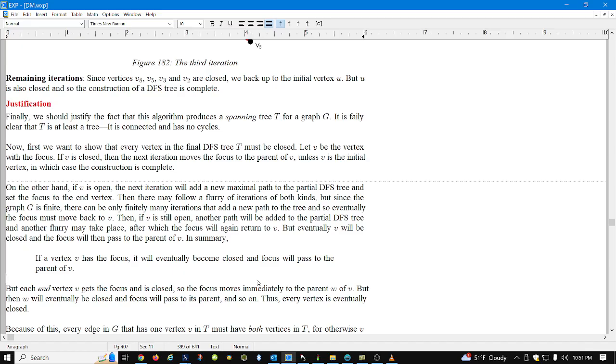So now the parent of an end vertex has the focus, and this statement will tell us that eventually that vertex will become closed and focus will pass to its parent. So you can see what's happening. From the bottom up along these paths, all the vertices get closed. Every vertex then is eventually closed.